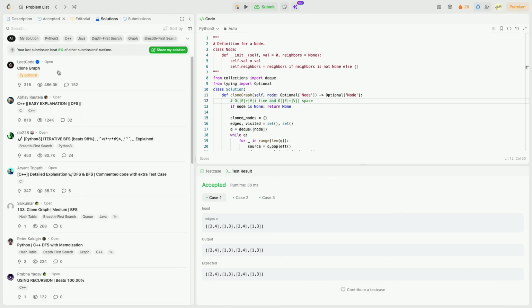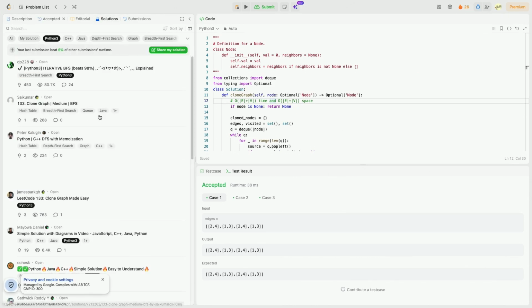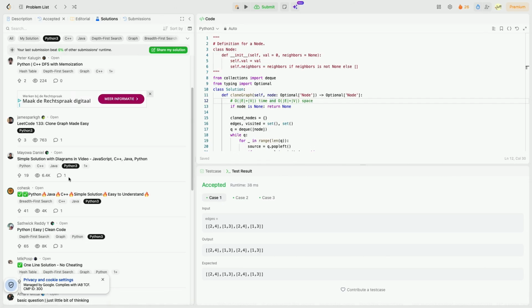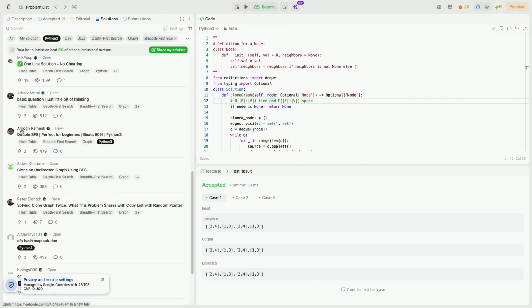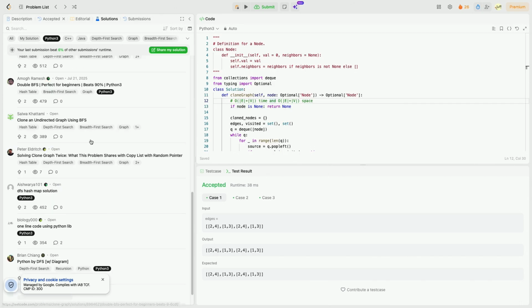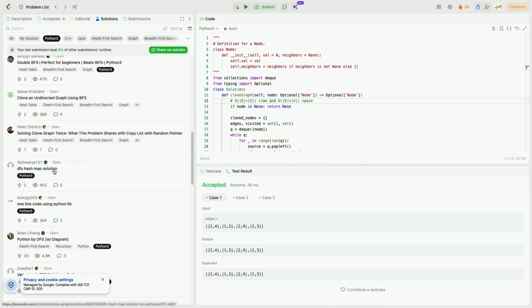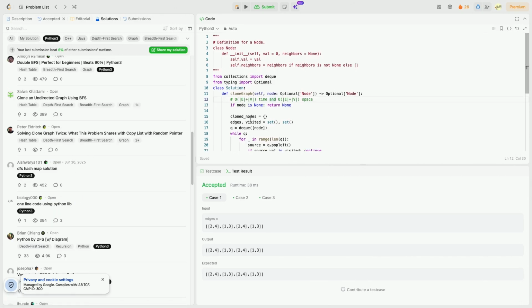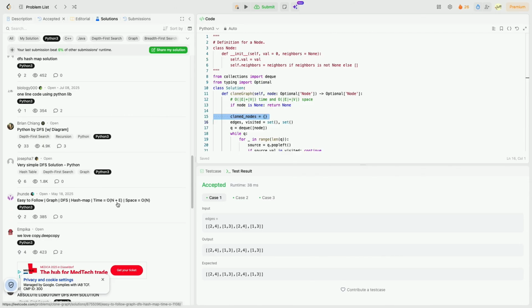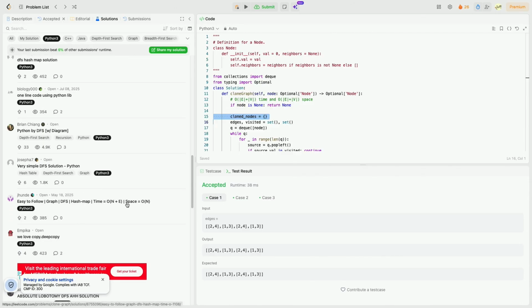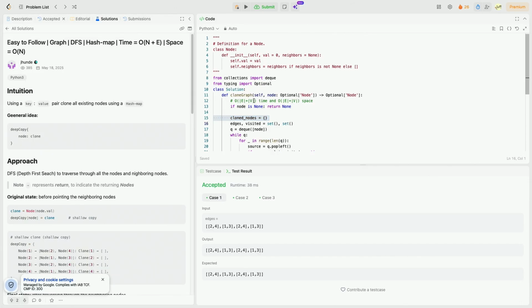I don't know if there are any more efficient solutions. Let's have a quick look at that as well. Look at Python. Let's look for something where they mention a runtime complexity. I don't know why they never do that. So they use breadth first search as well that we do. A hash map solution. Well, that's what we do. We have a hash map solution with BFS. O of n plus e time and space is O of n. So here they have the same runtime complexity, but they have a better space complexity.